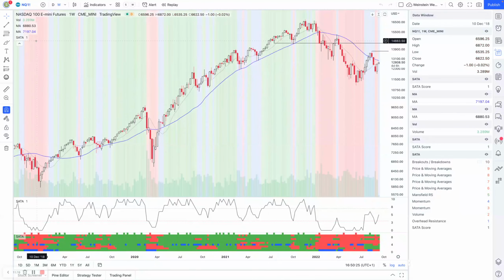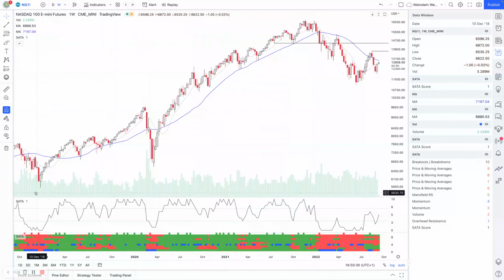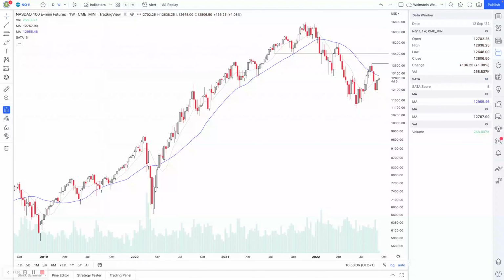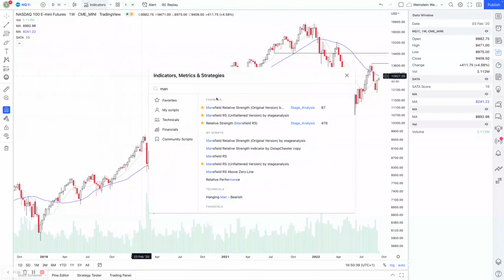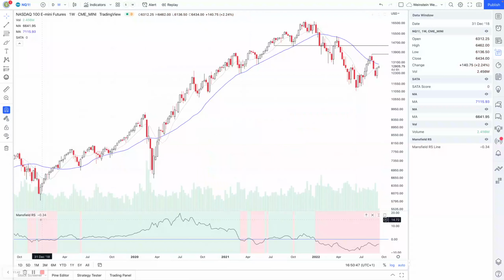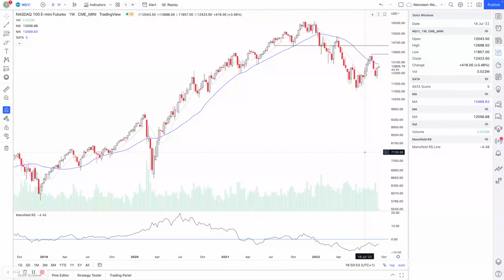One way you can do it, without all of this showing, is to turn off the background colors, leave the SATA score on, and get rid of your lower indicator, get rid of this one. Just have your Mansfield relative strength indicator down here. So you want the unflattened version, or the original version. If you go with the original version, you can have your Mansfield relative strength. Again, you can turn off the background colors on that. So if you just want a classic stage analysis chart, you just have it like this, with the 30-week moving average and the 10-week moving average and the Mansfield relative strength below, and your SATA score just over here as a running total, so you can see what the score is.